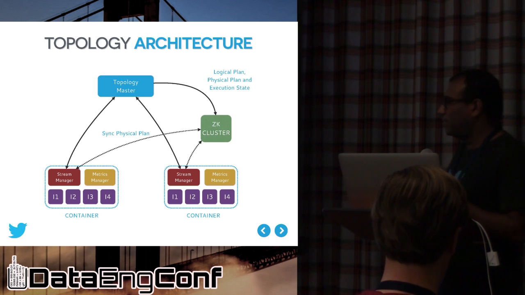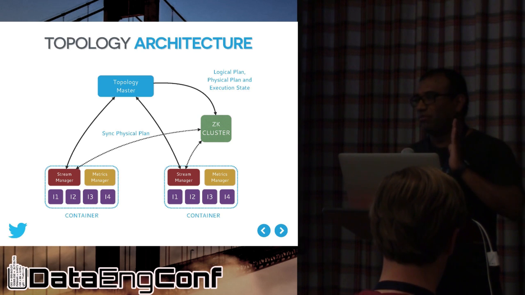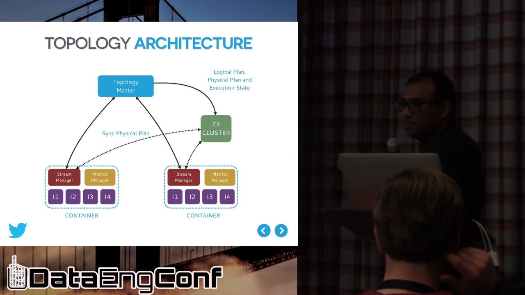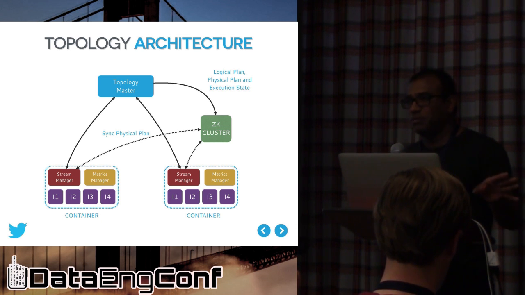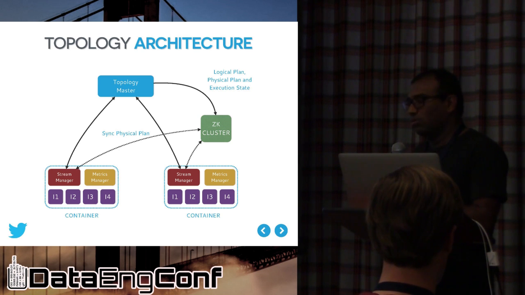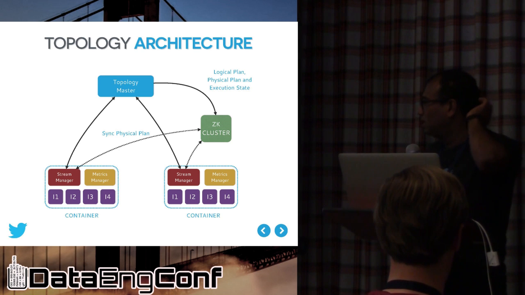And the instances are where the actual work is done. If you remember the topology that I mentioned, with a tweet spout, a parse tweet bolt, and a word count bolt, those are the instances running. These instances are nothing but processes. Compared to Storm, which was a thread-based system, we moved to a process-based system, because process-based systems give isolation and more control over heap dumping as well as profiling. That's why we moved to a process-based system, and that worked out much better.